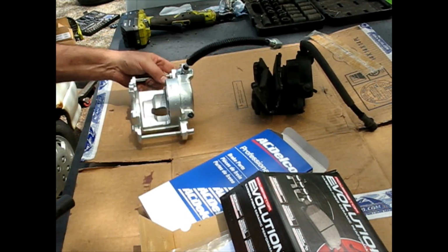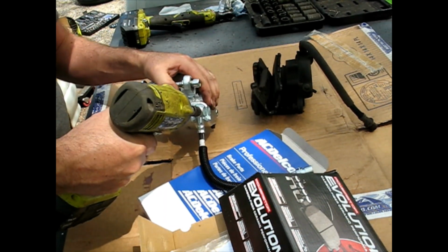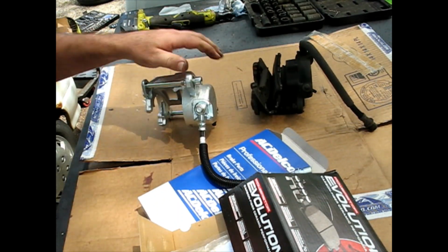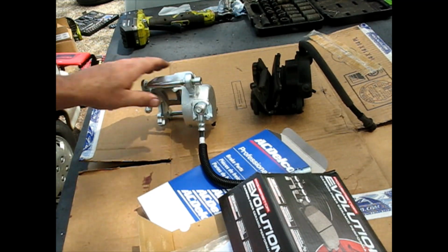And we'll tighten this down. You should look up your spec. I'm gonna go until it's tight, until I feel that copper washer would be crushed a little bit, and that's how I'm going with mine.